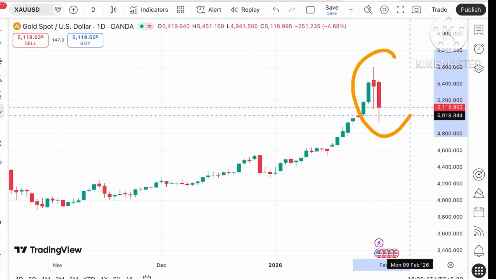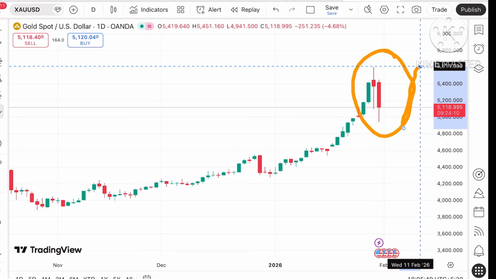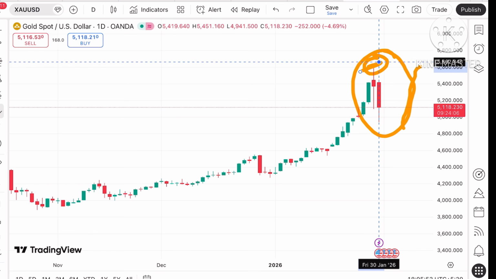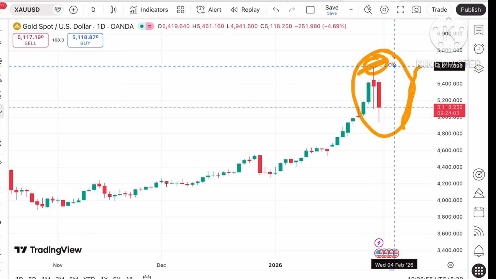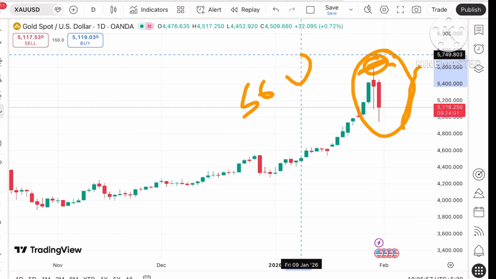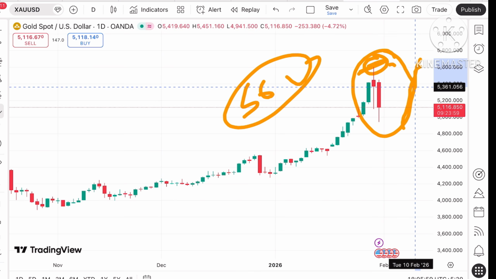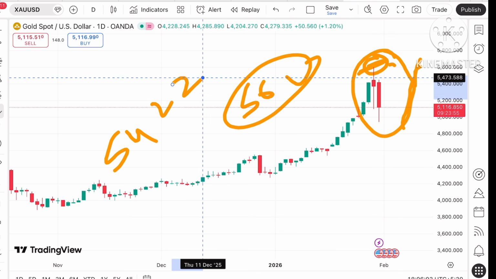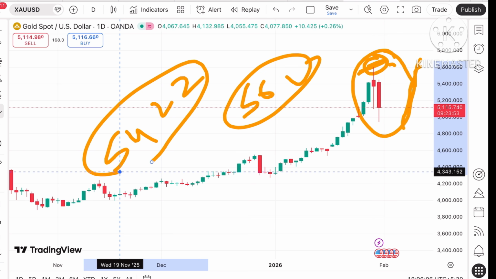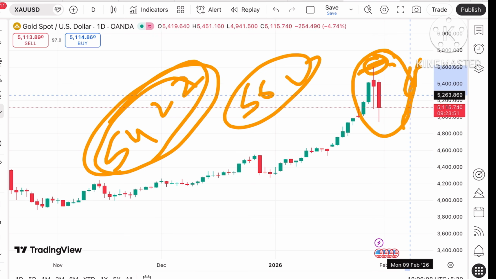Now coming to the daily chart, you will see that on the daily chart, gold's longer trend remained constructive while pullbacks have occurred after the record highs. Price continues to hold key levels, meaning buyers are stepping in on dips rather than abandoning positions. The price behavior shows that the trend is a rapid rally with pullbacks within a broad uptrend.